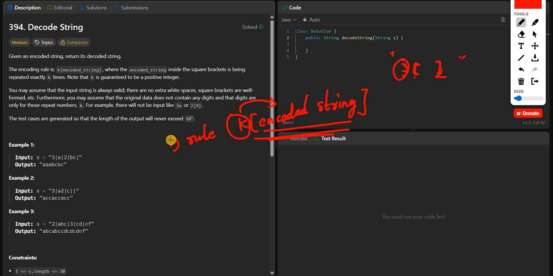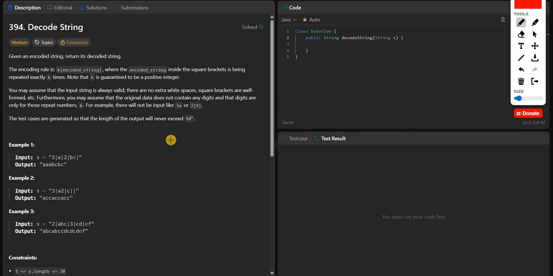First of all, let's see the examples, then we will go to the problem. They have given one example, 3[a]2[bc]. This is simple guys. What we have to do here, there is no nested square brackets. So first of all, this is the number 3. In between the square brackets, a is there. So this a we have to repeat 3 times. Just simple, just repeat it. And after this, bc is there in between the square brackets. So this bc string we have to repeat 2 times. bc, bc. This is the solution for this example.